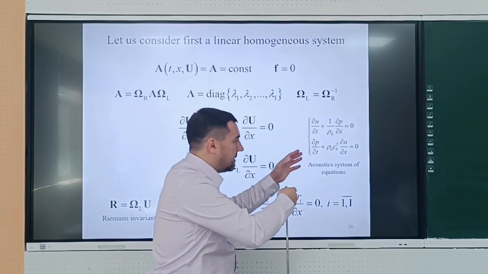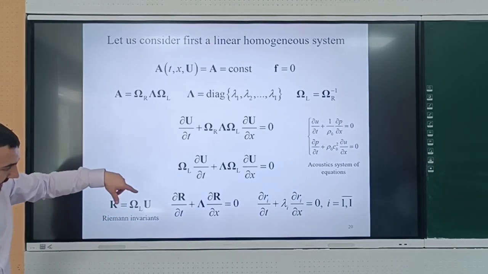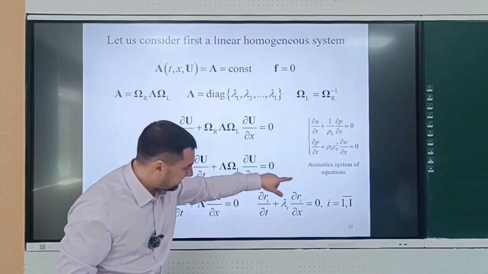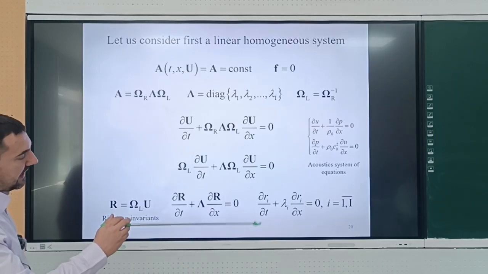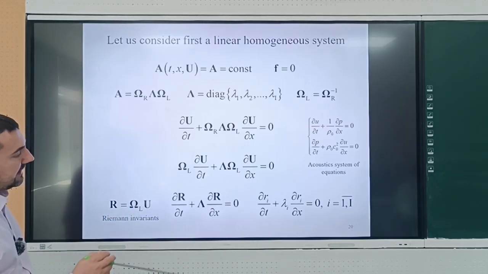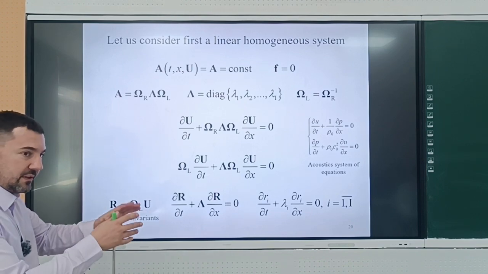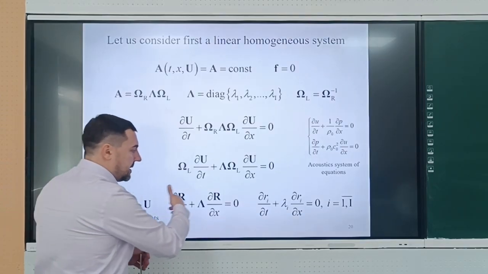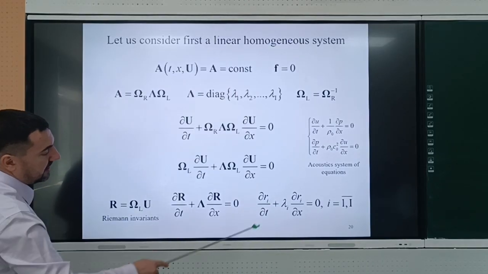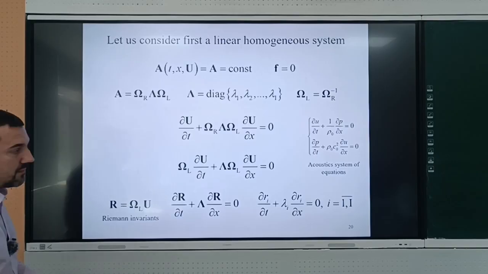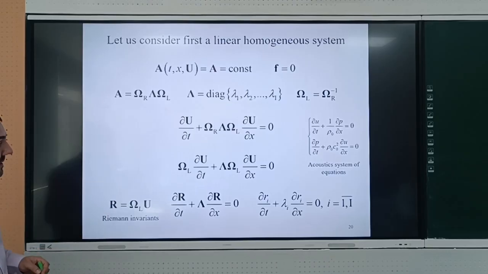So initially, we have the coupled system of equations. And if we compute Riemann invariants, in these variables we have independent equations. So we have I equations where I is the number of unknowns. But here, Ri is not pressure or velocity or anything. It's some combination of these variables. And for some combination, our system of equations decouples into a set of independent equations corresponding to each eigenvalue lambda. And I can remind you that all these lambda are real, because we consider only hyperbolic equations.